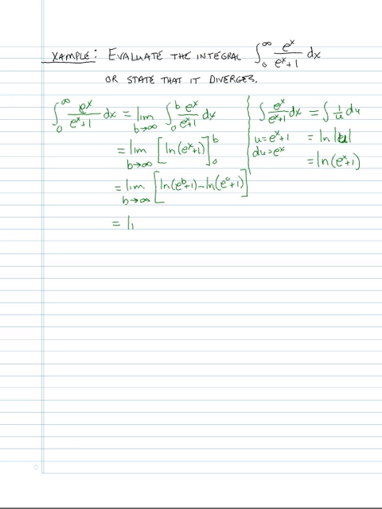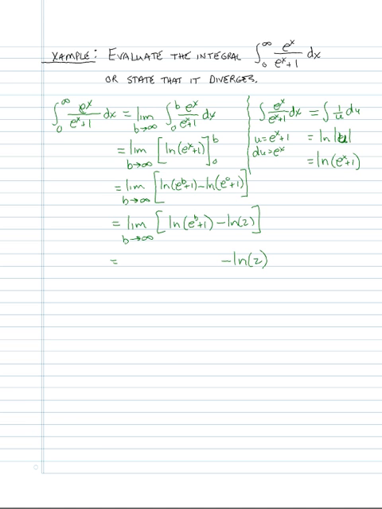there, aren't we? So we have a limit as b approaches infinity of the natural log of e to the b plus 1 minus the natural log of 2. Well, of course, the limit of a difference is the difference of limits, and the limit of natural log of 2, which is just a constant, it doesn't really matter what b is doing at all. So the limit of natural log of 2 is just natural log of 2. The real issue becomes the limit of this first expression.